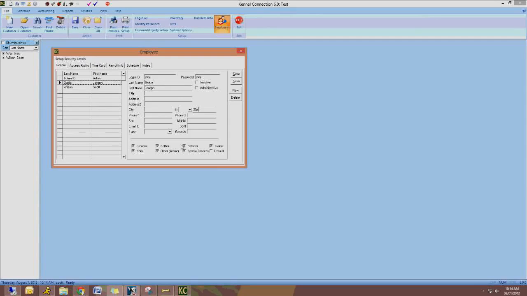Once your basic information is set up here, one more thing we want to point out, along with these other services, is the default option. If you choose the default option for an employee, they are going to be the employee that appears for a service automatically when creating a booking. So if this employee is only a groomer, but they're the main groomer, you can choose default. Then whenever you create a groom booking, that groomer will automatically be applied to the groom assigned to that booking.